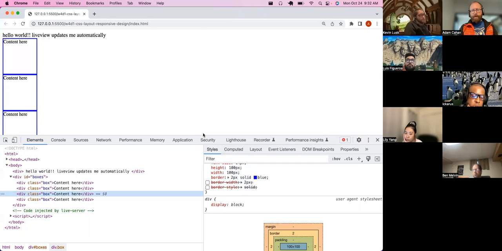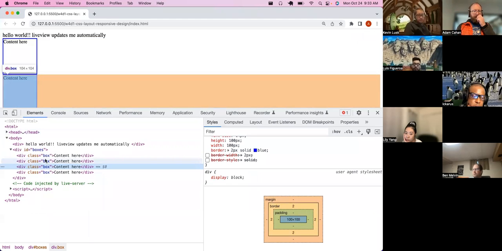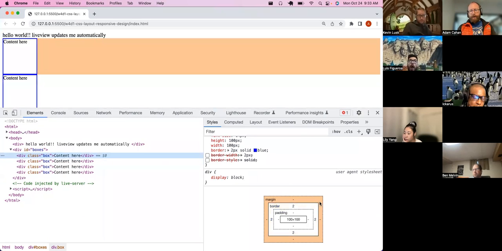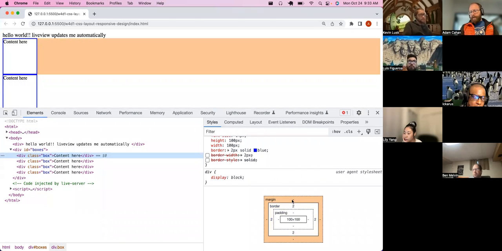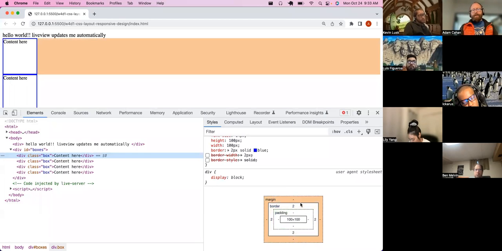I apologize, I wanted to make this a little bigger. So the other interesting thing to note here as I hover over these is the width is only 100 pixels, but we see stuff extending all the way across the screen. And if I hover over here, we can see it's specifically the margin of the elements. And this is a great time to talk about the CSS box model. I think this visual tool is going to be the right starting point.